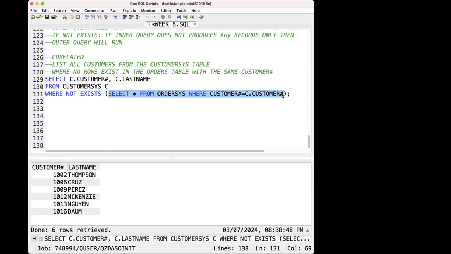Here we have a correlated subquery where the inner query is continuously mapping to the outer query field to generate the list of all those customers who placed an order. Everybody got it this far with the inner query?